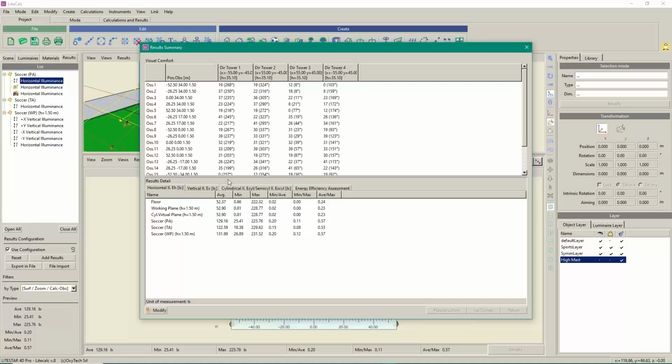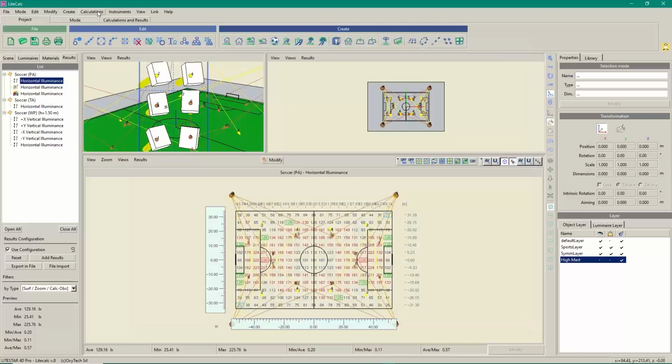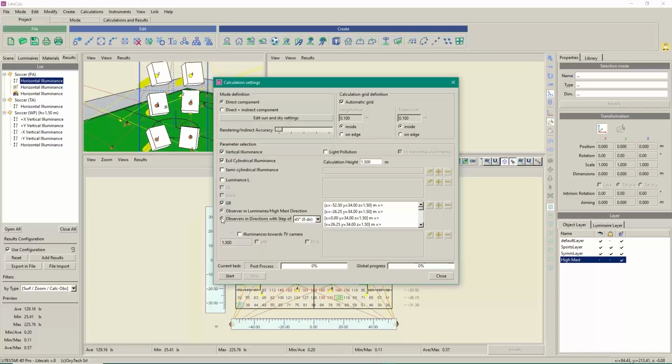As you can see here, once we have finished the calculation, we have the calculation in function of the four towers in the first high mast. Let's consider what's happening once we calculate in function of, for example, in this case, 8 directions.